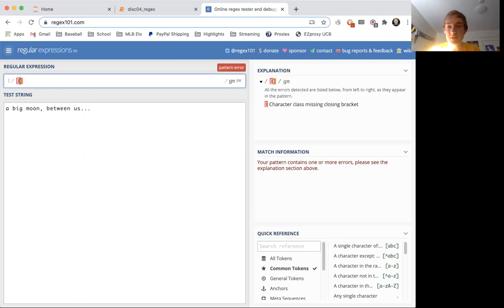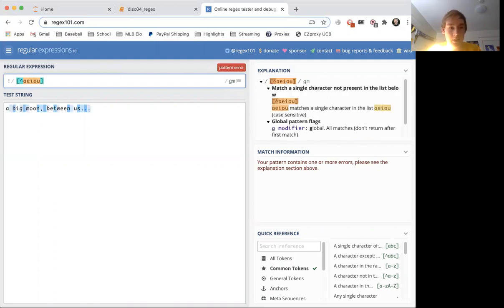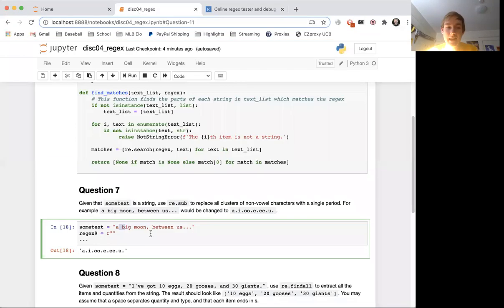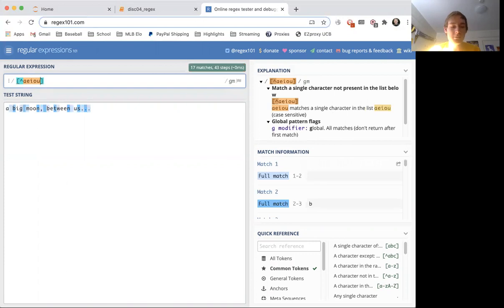But we can also precede our bracket with a caret, and that says all characters that are in this bracket, we actually don't want to match any of them. We want to match anything but, and that's because we're using this caret. So we can say we don't want A, E, I, O, U, and it doesn't really say in the problem description, but we might want to exclude capitals too. So there you have it. Now it looks like everything that's not a vowel is highlighted.